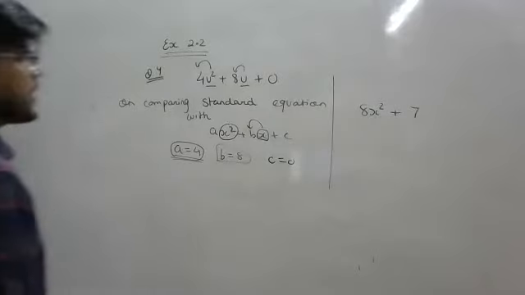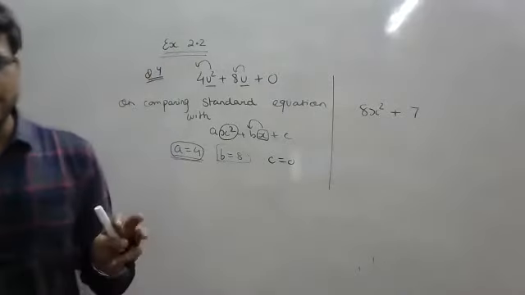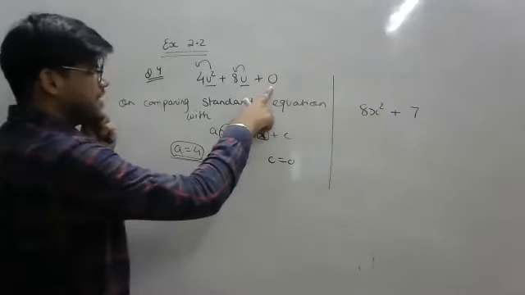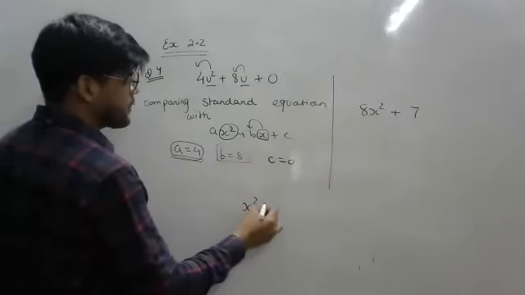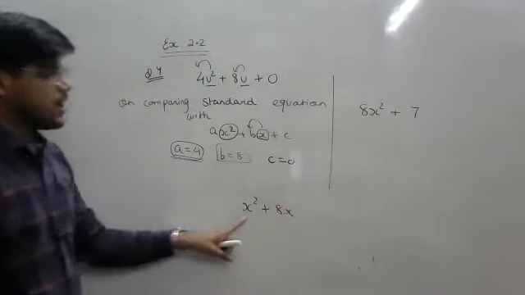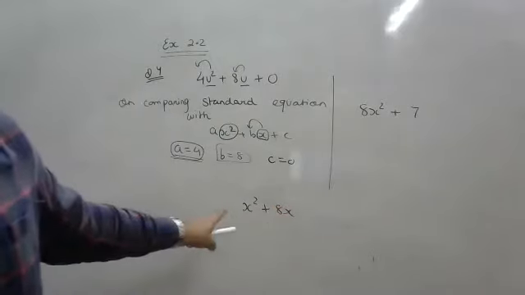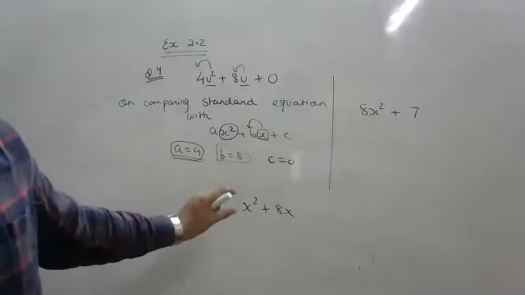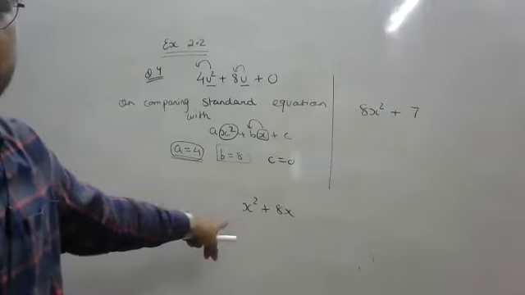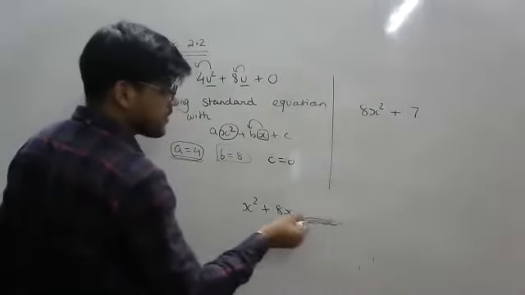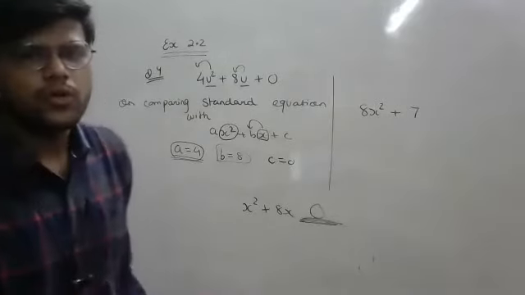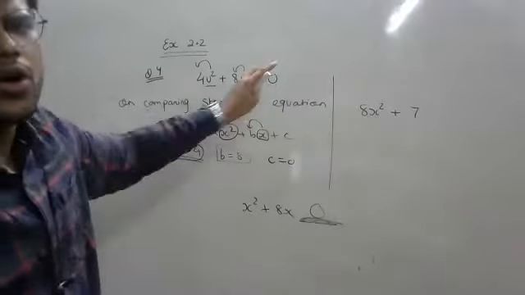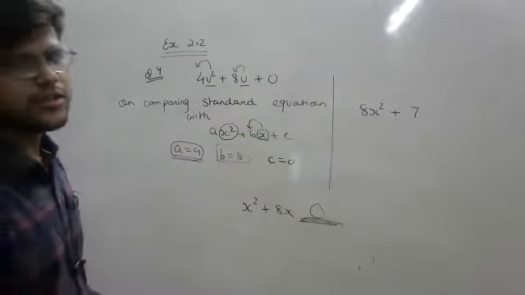Some students might have a doubt whether you can take 1 or not. So I'll explain that with an example. You cannot add 1. If you have a question like x squared plus 8x, here x squared is there with no number written. It is not that the term is missing. The term is present, so in this situation you take the coefficient as 1. But if the entire term is missing, you cannot take 1. You have to take 0. If you add 1, the term would change. But if you add 0, the overall equation does not change.